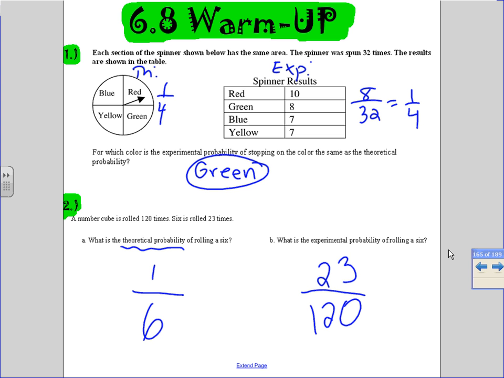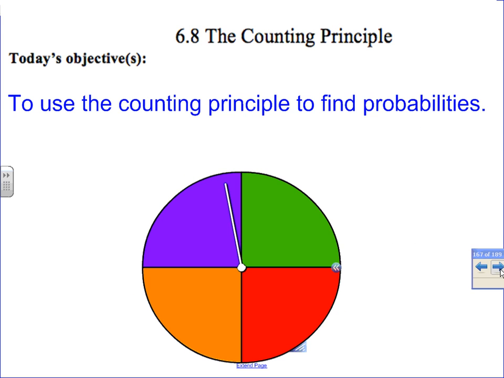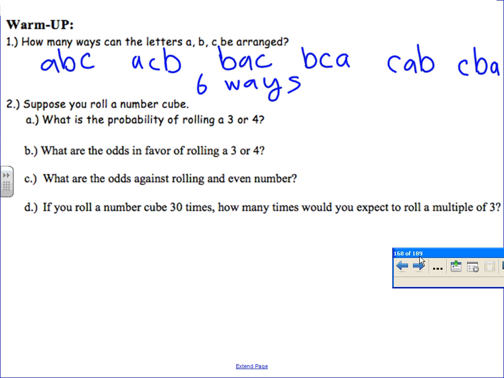Okay, let's go to the second warm-up, which was number 2 in your notes on page 21. Okay, Briar, do you have this one? Okay, 2A. Good. Mary, 2B. Good, 1/2. 2C, Donatus. Okay, I will come back to you in a minute. Matt, 2D. Okay, that's letter C, that's fine. Letter C is 3 over 3, which is 1 over 1. That was the odds against getting an even number.